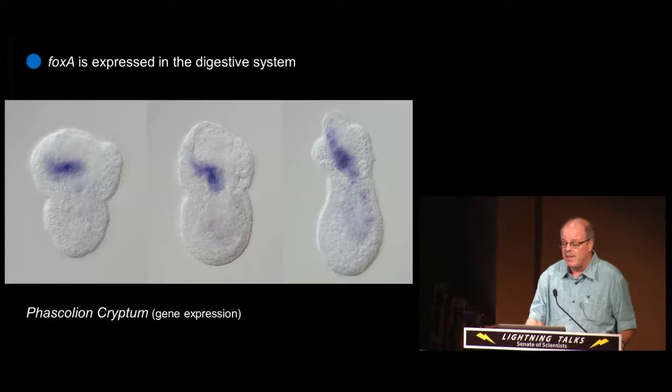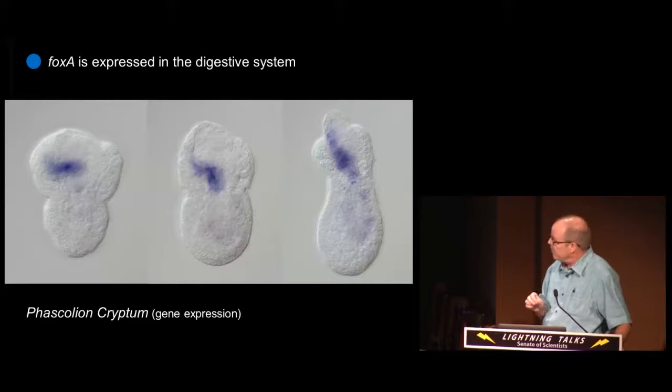From this list, I can take a single gene of DNA, transcribe a piece of DNA in the form of RNA, introduce it into the cells and tissues of the organisms during development, allow it to bind with the exact copy of the gene that the animal is producing during development, and then add some chemistry which causes a blue color showing you exactly when and where this gene is being expressed during development. In this case, FOXA is expressed in the pharynx or the foregut and the intestine during development of Fasciculosoma cryptum.